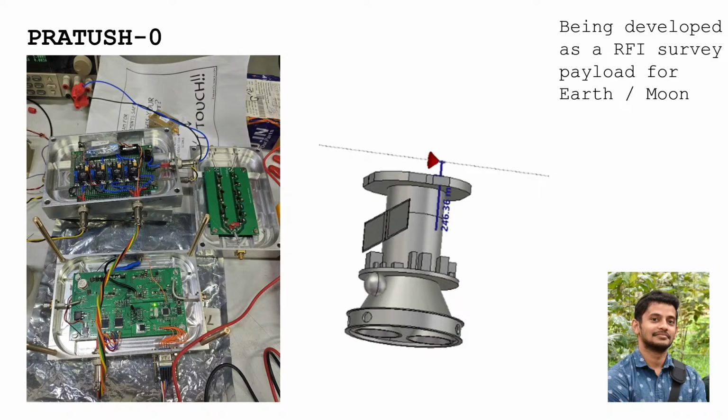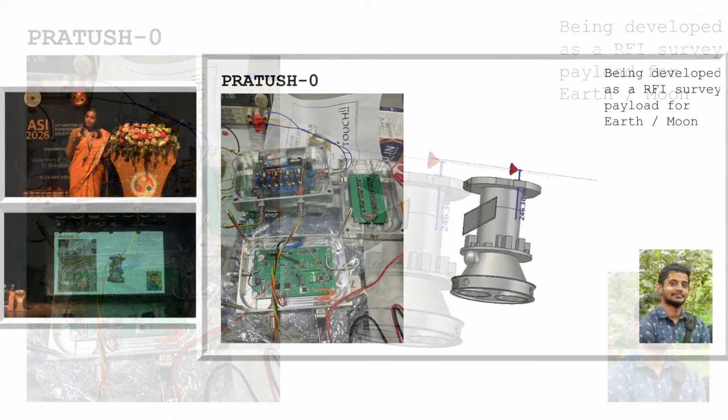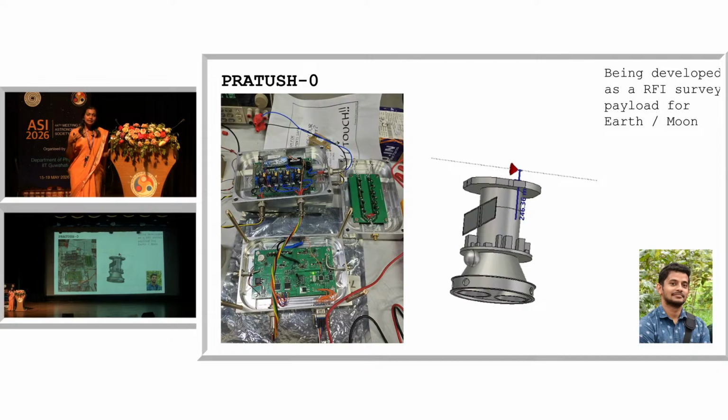This is envisioned to be an orbiter that will do two things. First of all, it will map radio frequency interference. Secondly, it will be able to make measurements of this average or global signal from our galaxy, and this is the current status, and we hope to have a quicker launch sometime soon.